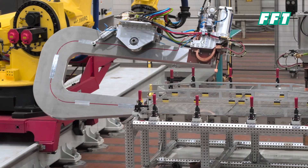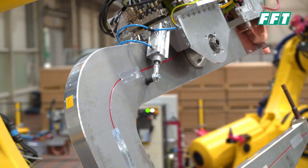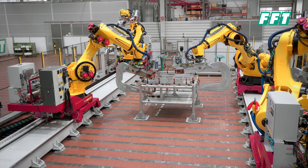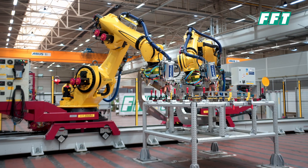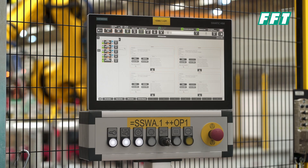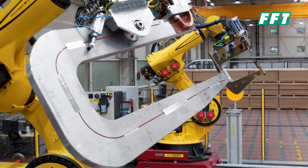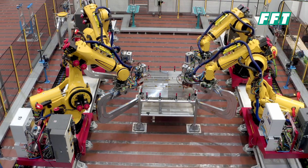Let's sum up the benefits of the system and our integration standard. First, the complete automatic creation of robot paths. Second, you don't need to export paths to the robots — they are controlled online by the control system on the fly. The PLC can be very lean; you don't have to care about robot programs, robot functions, zone locks, or interlocks. Your only communication is with the RapidPlan control system. Adaptations and changes are very easy — you do them offline, check them offline, load them to the control system, and they're in your machine.